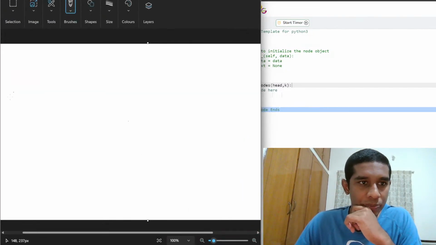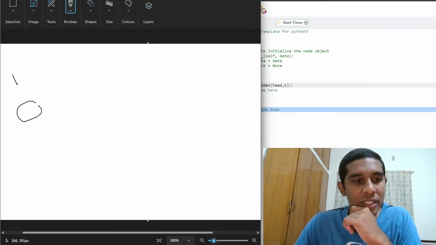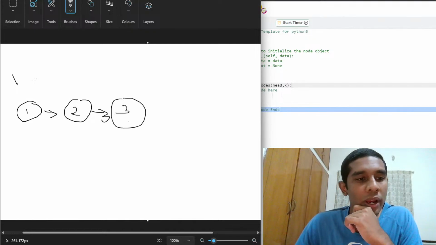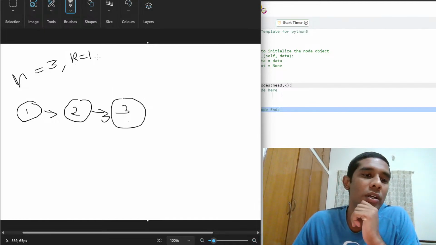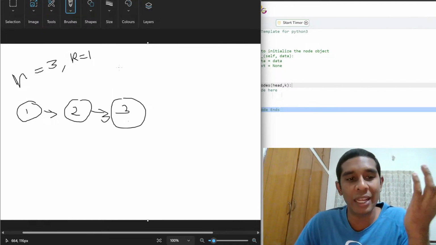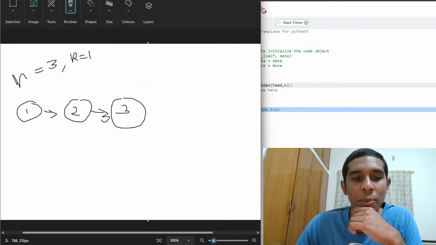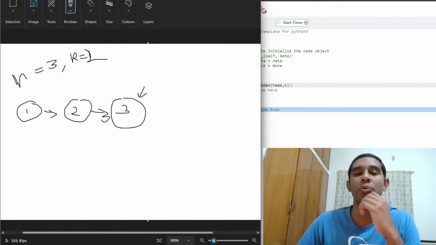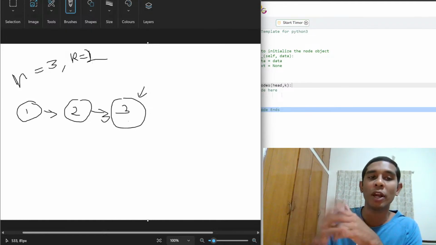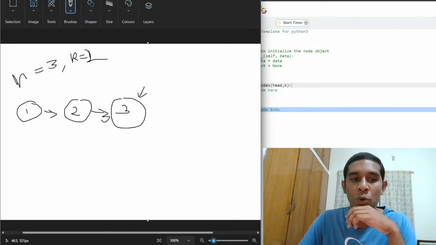Let me just pull up this sheet. So let's say we have this singly linked list containing three elements, right? So n is equal to 3 here. And let's say for the first instance, k is equal to 1. So n by k, which is 3 by 1, we get 3. So ideally, we should be returning the element at 3, right? So if the k value was 2, right? So 3 by 2, we get 1.5, but we should be returning the ceil value of that. So the element at node 2.